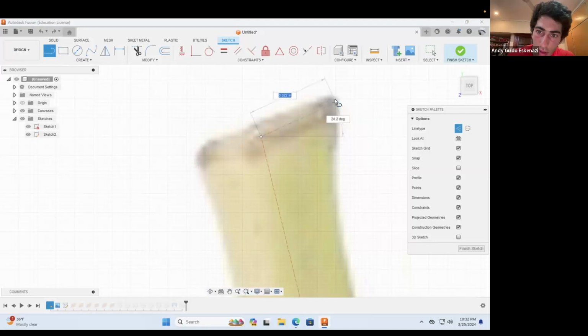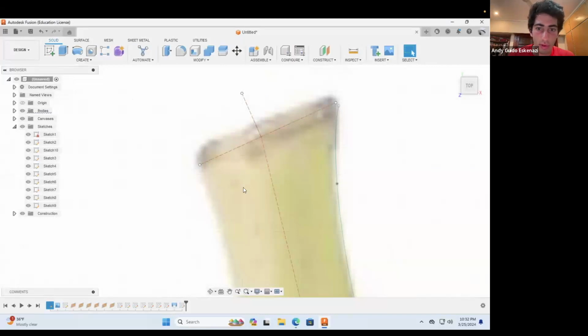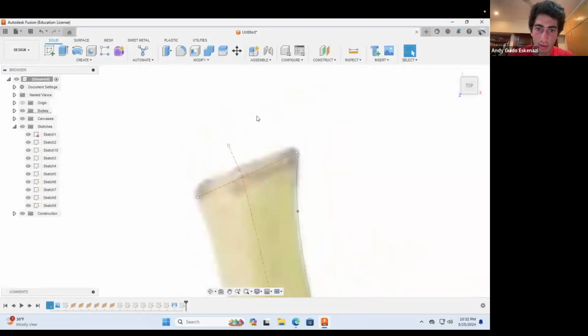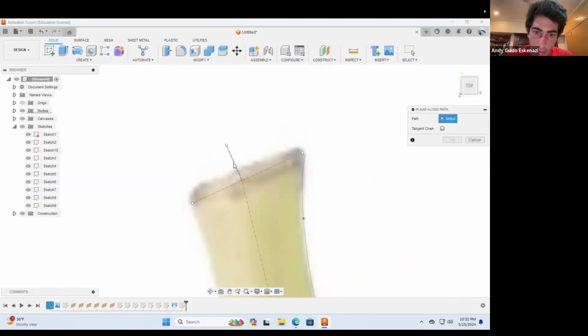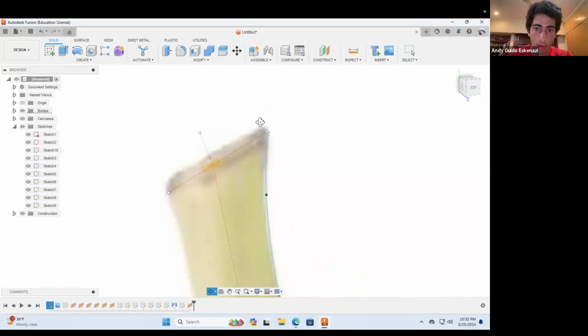I want one line that goes like that. Good. And then I want another line that goes like this. Good. And then I'll do another one that will be perpendicular to those ones. Excellent. The reason why I'm doing all of this stuff, and see the banana is there, is because now I can go again to our friend, plane along path. And I'll say that I want it on 0 down there. Very good. And that is the plane where we're gonna draw yet.